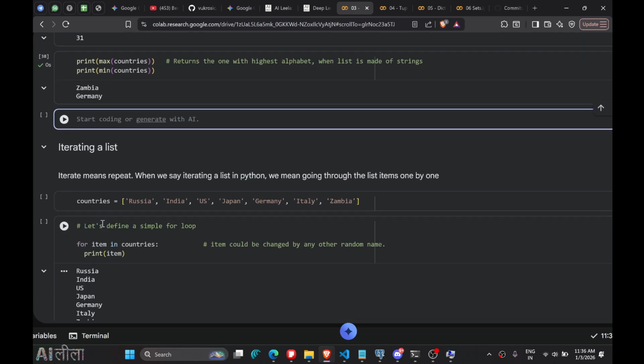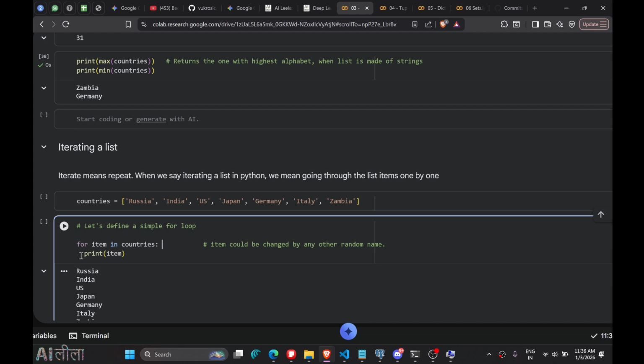Iterating a list. Now this is where your for loop comes into the picture. Unlike C++ where we use curly brackets, in Python we don't use curly brackets for the for loop. We have curly brackets in some other cases, but not for the for loop. The loop is signified by these spaces. Now by default, Colab gives 2 spaces, but VS Code normally uses 4 spaces in the block. So wherever there are spaces, like 2 or 4, it's a different block which is running in the for or any other loop.